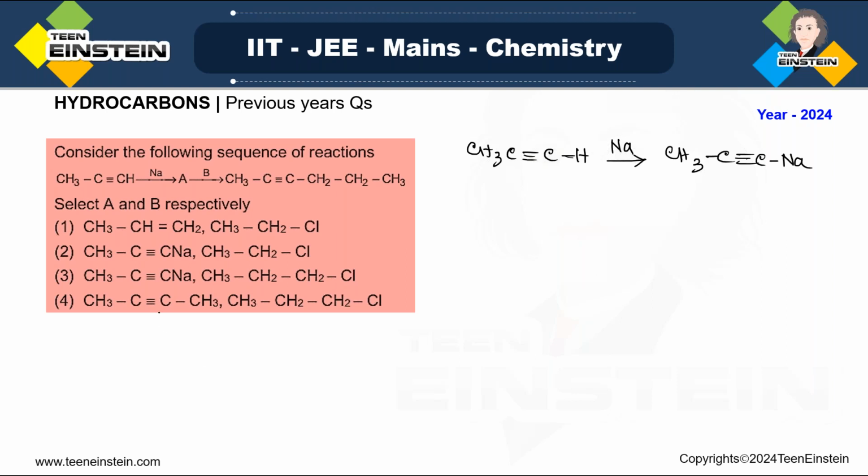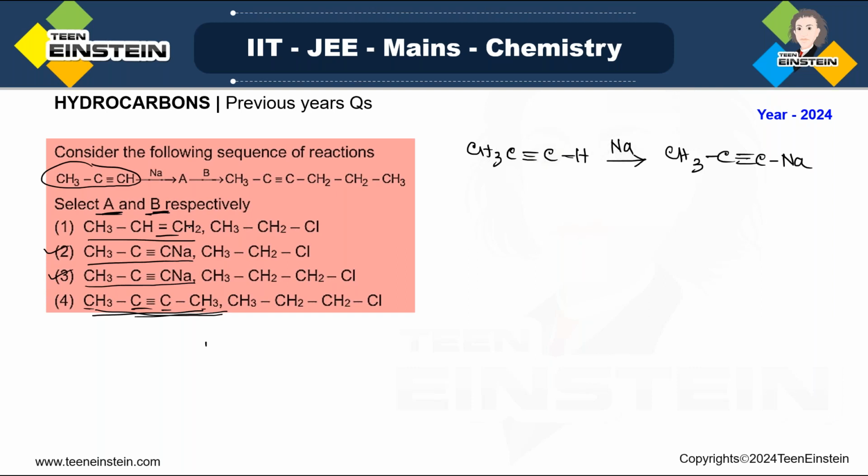Now this is matching with what? You have to find A and B. Now the first option, all the options, the first structure is for A. So any of these 2 or 3 should be your answer. It cannot be this molecule, because here a total of 4 carbons are present, but you have only 3 carbons here, isn't it? In the starting material you have only 3 carbons and you are treating it with sodium. Then where will this extra carbon come from? This is not possible.